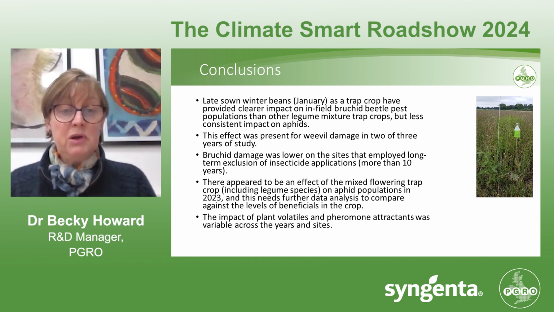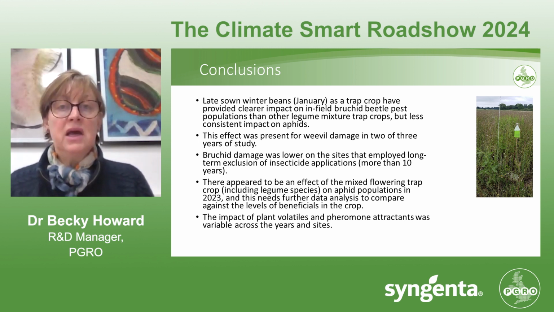We did include plant volatiles and pheromone attractants in the trap crop to try and attract the pests into them and keep them in the trap crop, but we haven't really seen any significant effects of these. So at the moment, we wouldn't necessarily recommend including those in a trap crop approach.